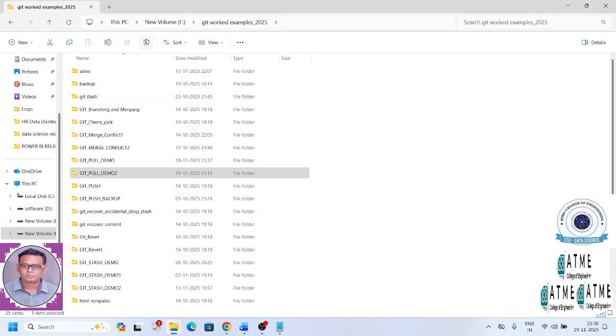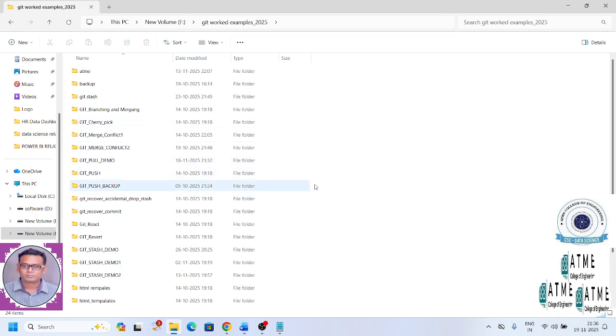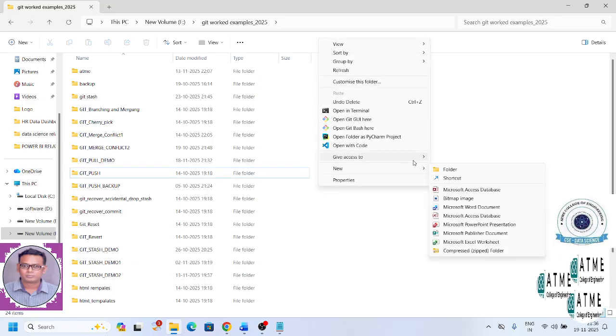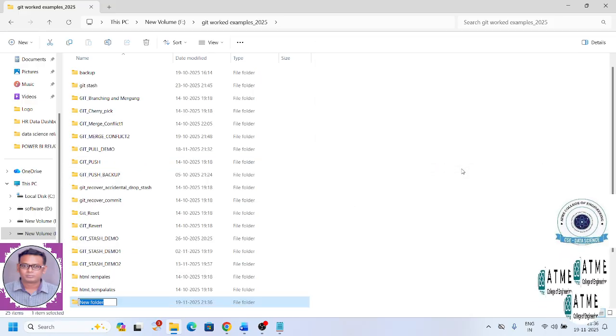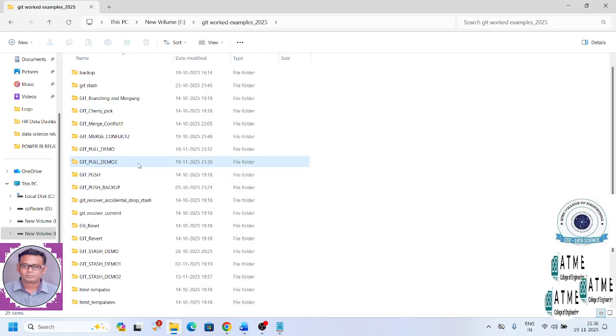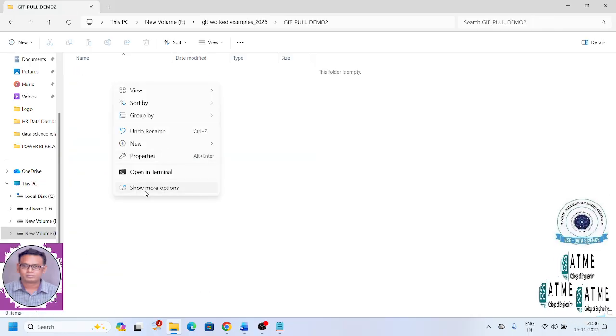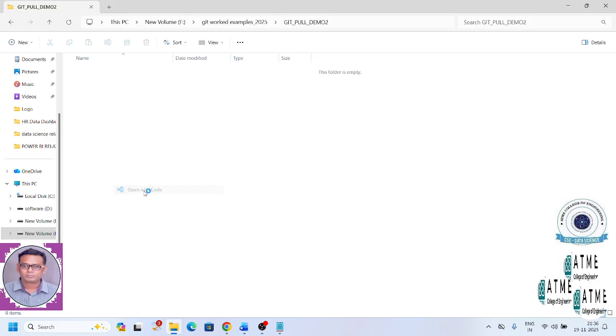So I'll delete it and create a new folder here, git underscore pull underscore demo 2. I created the folder, get inside this folder, right click, show more options, open with code.